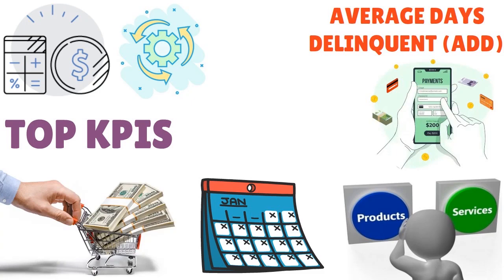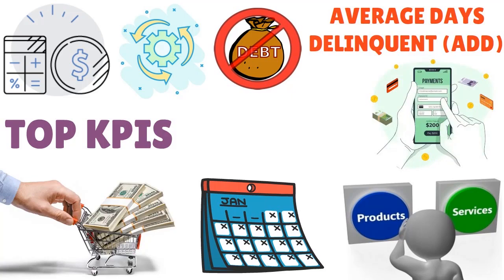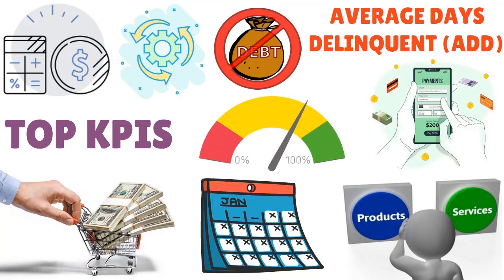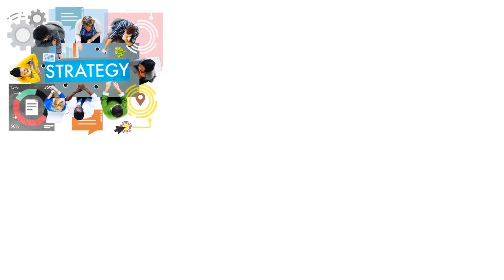Let's say the due date has passed, and it's how long it took them to actually pay you. The average days delinquent is a valuable accounts receivable KPI because it can establish at what point bad debt can become a problem for your business. This metric also indicates your accounts receivable team's performance. If your team can't recover invoices past their due date, you may need to look into their strategies and change a few tactics here and there.